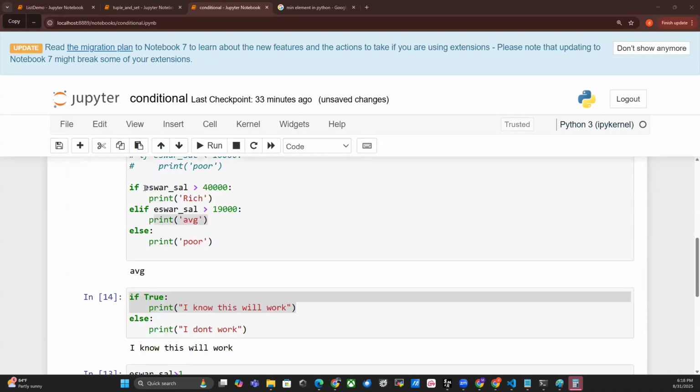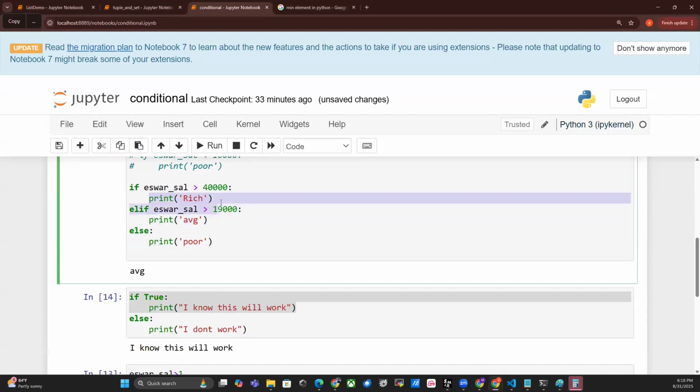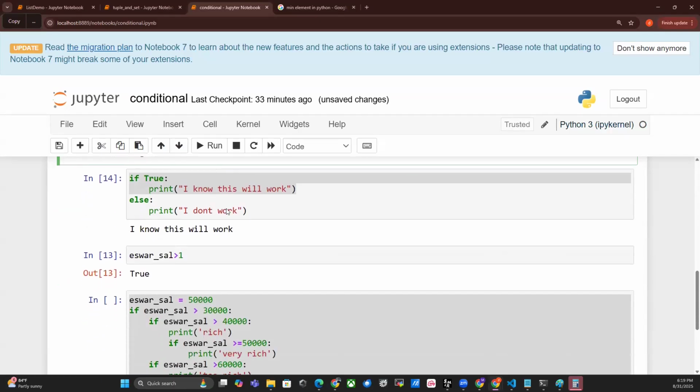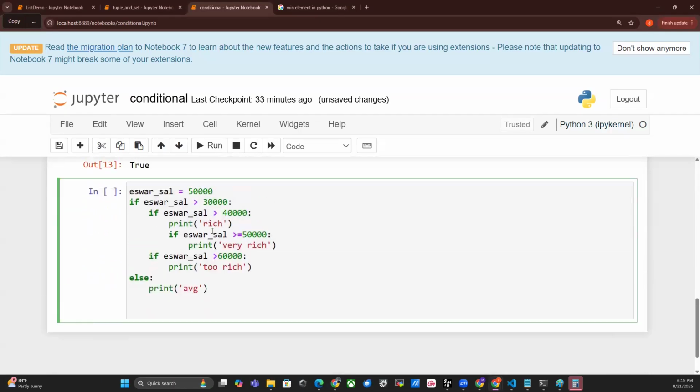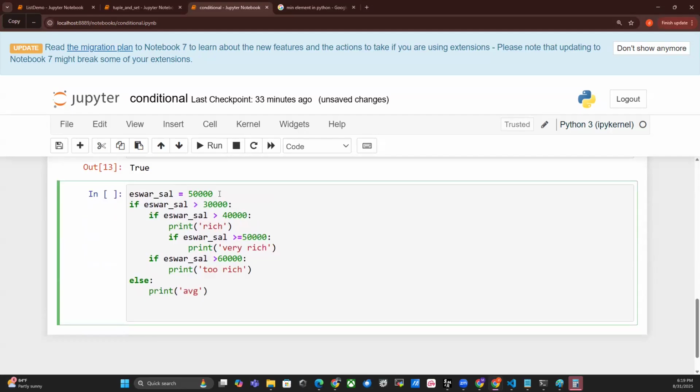See, guys, what I told: if this condition is true, whatever you write inside this will execute or not. You can write 100 lines of code and they will execute. Now coming to this. Ishwar's salary is 50,000. We'll go line by line.